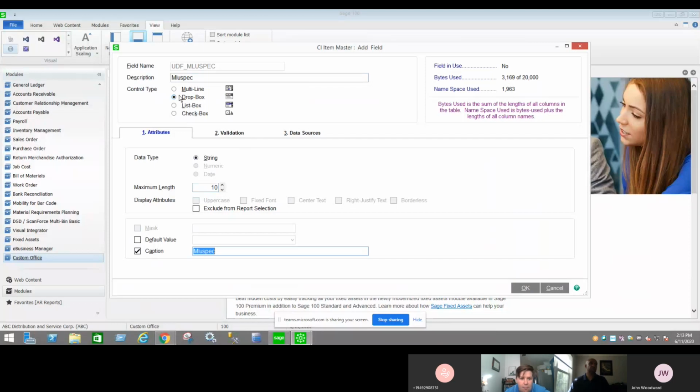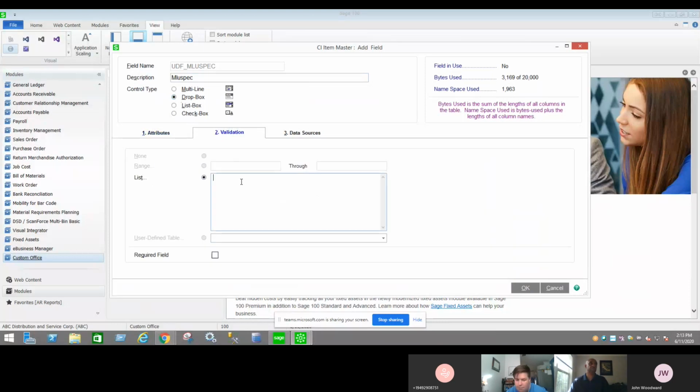Why I like drop-down box is, in this case, if they need to pick a value, this is me providing a listing of values for them to pick from. So we're not depending on them to type something and hope they type a valid value. Hope that you spell that value the same way as someone else spells that value. Exactly. So now maybe this won't need to be applied to every item.